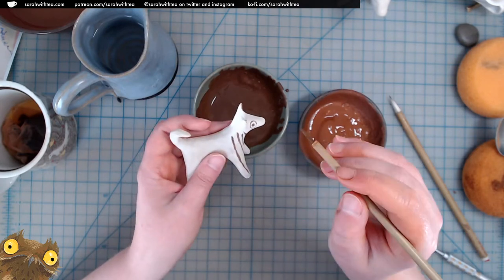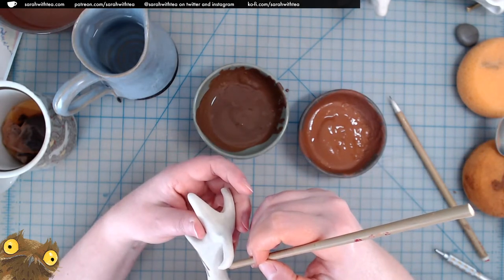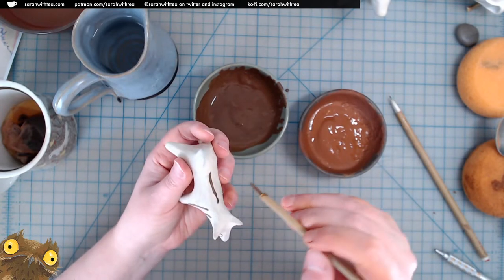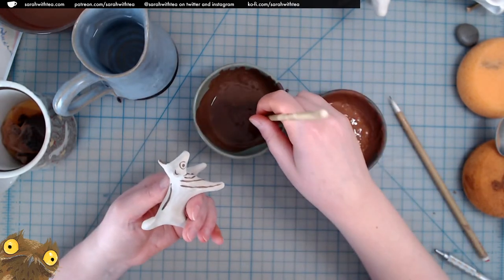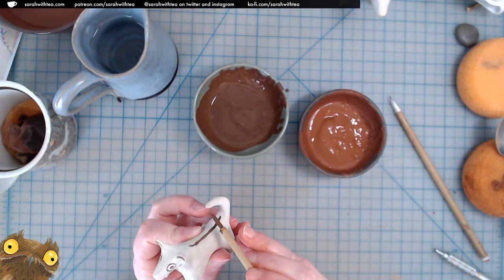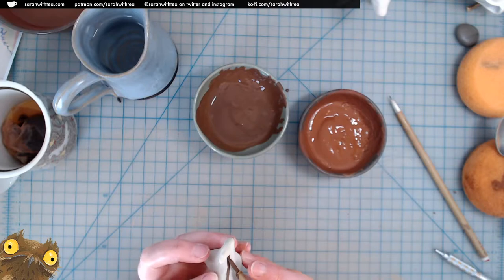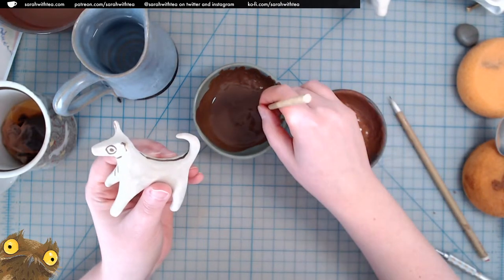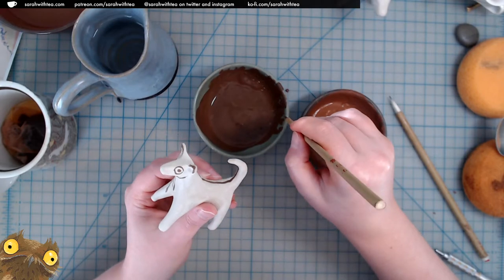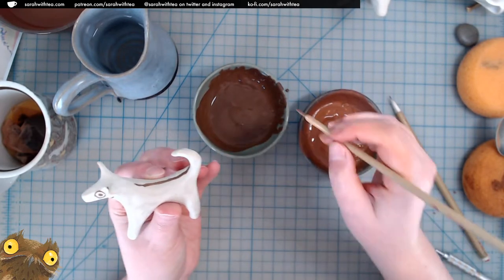Okay. Then there'll be a stripe down the back. How far down the back? Just from the shoulders. And then up the tail. Oh good, I made this impossible. Way to go, past Sarah, making that curved tail. Oh, Flint Diddle is a zooarchaeologist specializing in the ancient Mediterranean. Nice.